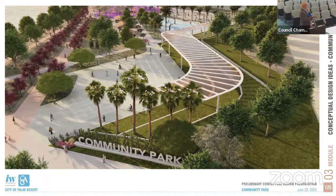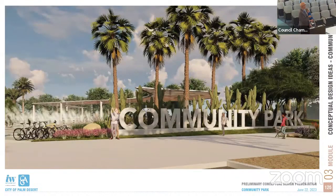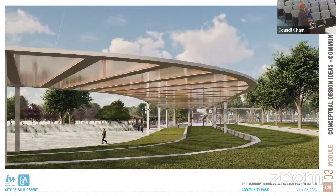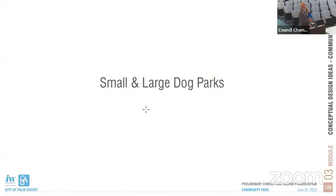For the botanical promenade. The Cloud Plaza is going to be formally the eastern entrance off of the parking lot. We're calling it the Cloud Plaza because beyond it being an opportunity for branding, it also will be an opportunity for us to have a dry splash pad, a dry splash zone, where you're going to have vertical jets of water. The kids will be able to play, get some respite, or adults too, get some respite from the heat. And then that plaza can be utilized if you turn off the water jets for other activities. And right next to that, we're going to have what we're calling spectator lawns that are going to be terraced in the manner that we've terraced the lawns by the drainage basin.